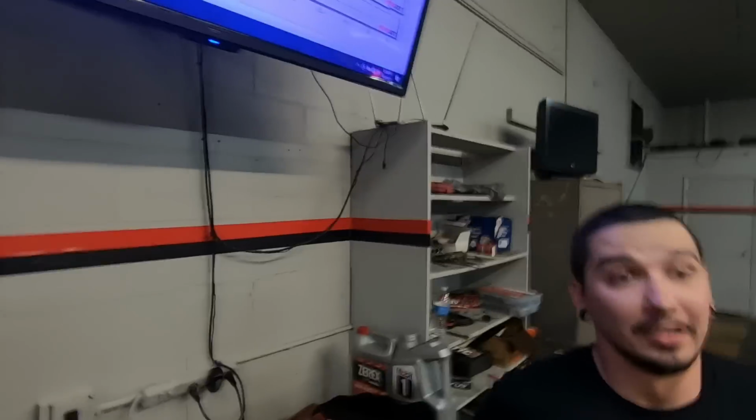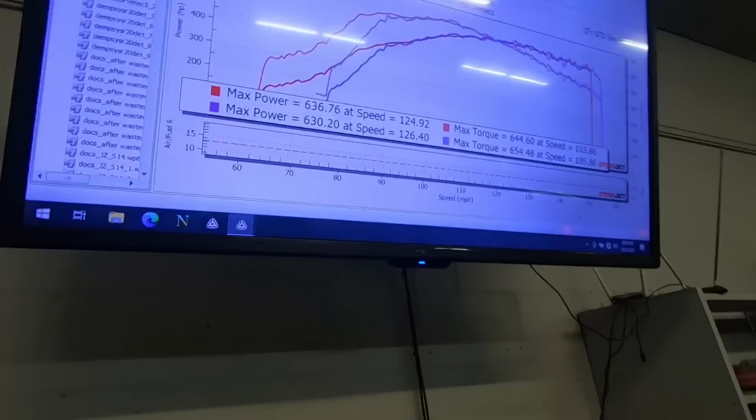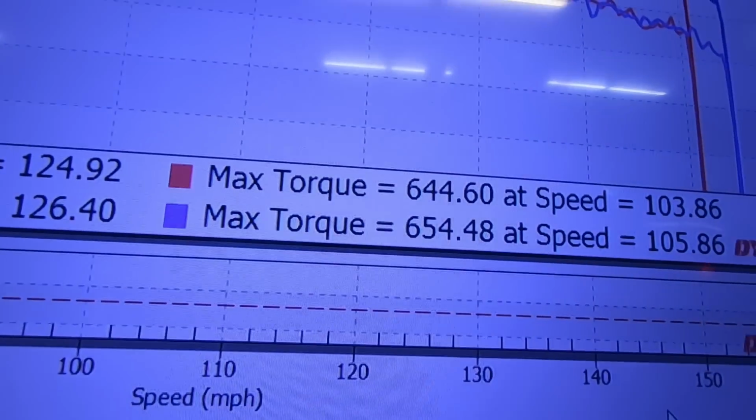All right, guys, so as you just saw, the car made 630 horsepower. The bad news is how much torque it made. 644, but look at when it comes in. It comes in so hot. That is not good for the rods. So look, it made 650 foot-pounds, which is not good for stock LS1 Gen 3 rods.